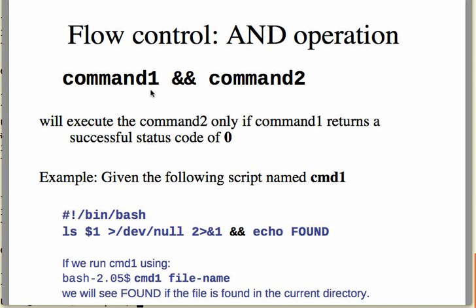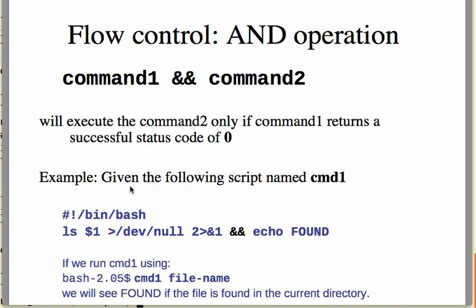And so in this case, if you get a status code of 0 from this command, then you will execute this command. So this is sort of like saying if this worked or if this is true, then do this. You could do this with if statements too, but sometimes this is handy.